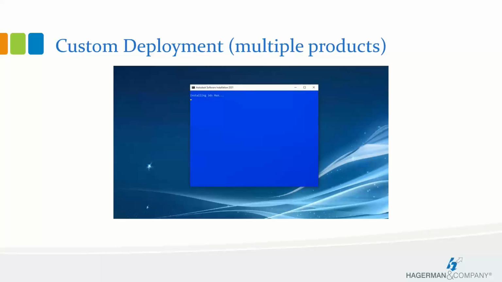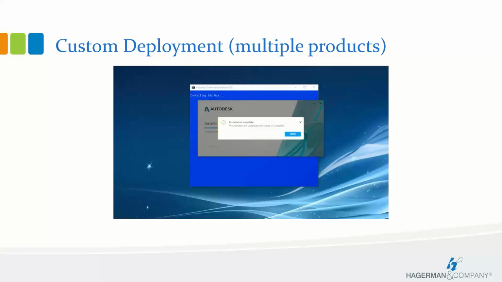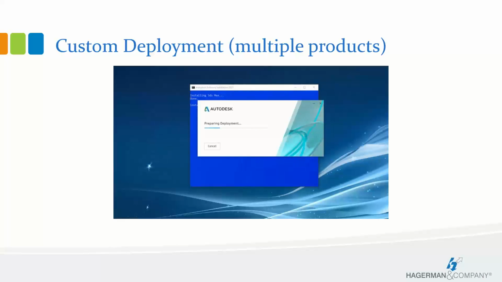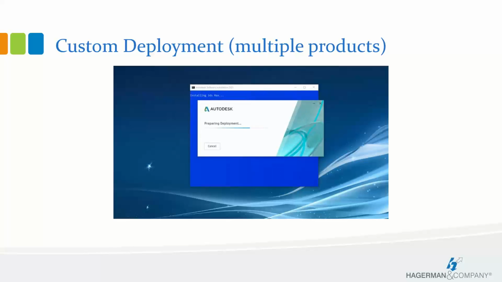So here's a little batch file. All it does is call the other deployments and tell them to run. It does them one at a time. And there's very little information that we need to see. All we need to do is be able to launch these and then let the deployments take care of the heavy lifting. This particular one just has 2 products in it, so it doesn't run very long. The difference here is you're not running each one of the installs yourself, and neither is the user. So no matter how many products you need to install, you only run one batch file and it installs everything for you. All we need to do is tell it which deployments to run before we start. So there's an example of one that's in action there.